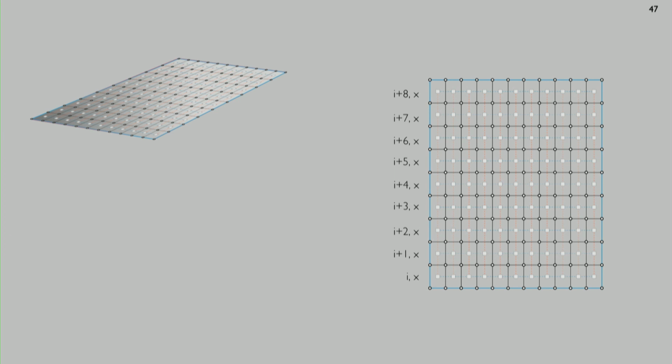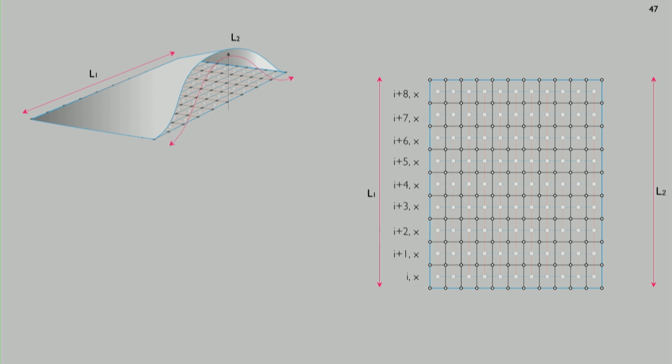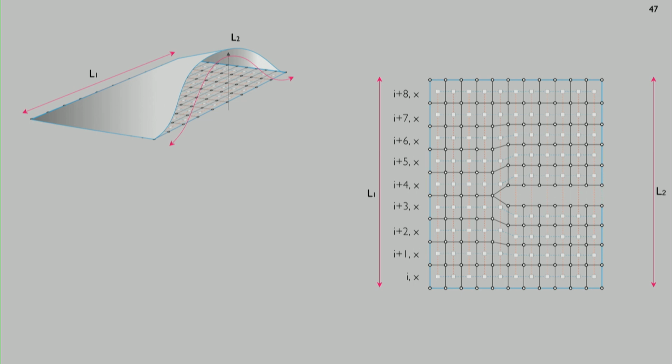So what happens when we want to have a 3D geometry, say something bumpy, kind of like this? What you notice is that even though the matrix, whatever describes the footprint of this thing, is identical to the one before, the length of the backside and the length of the front are not identical, meaning that we need to find a way to include some extra features or extra units somewhere in the middle in order to get our bump or our 3D geometry.